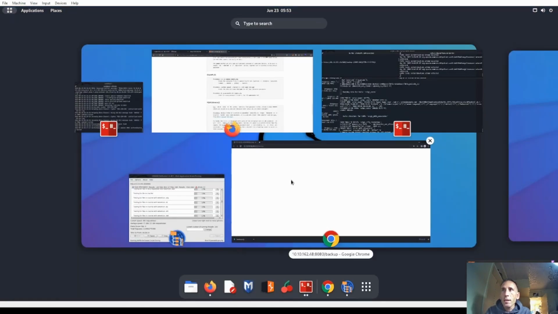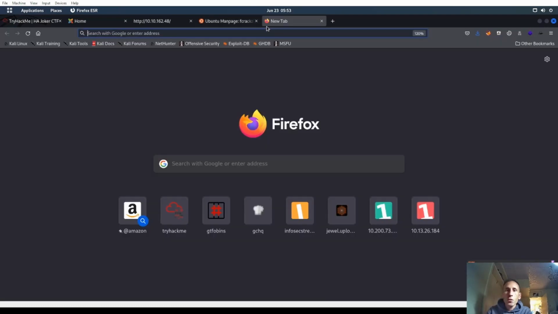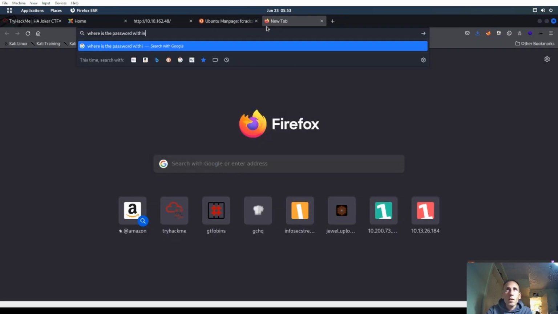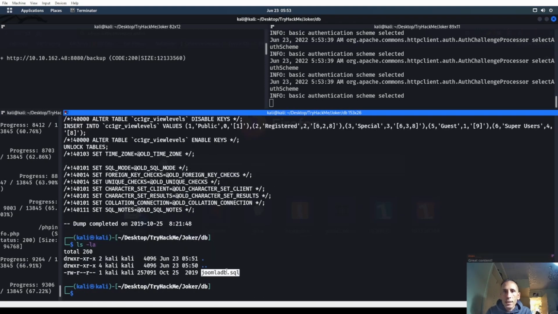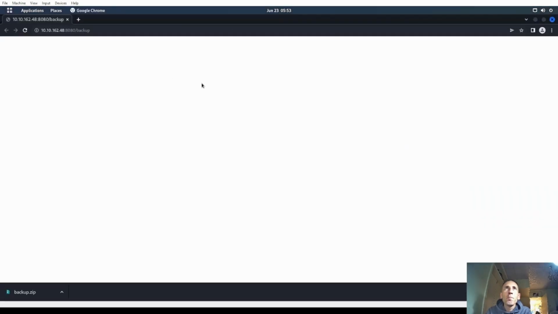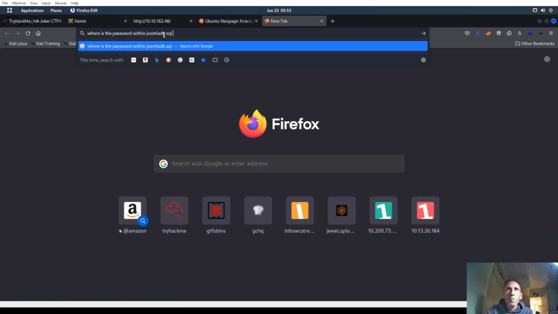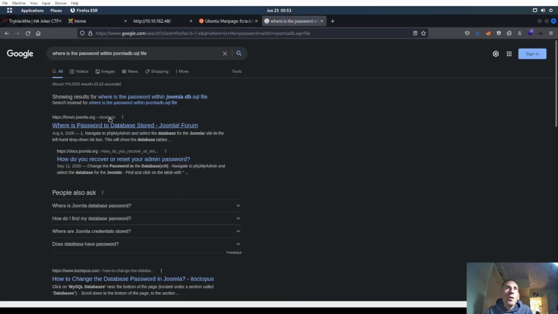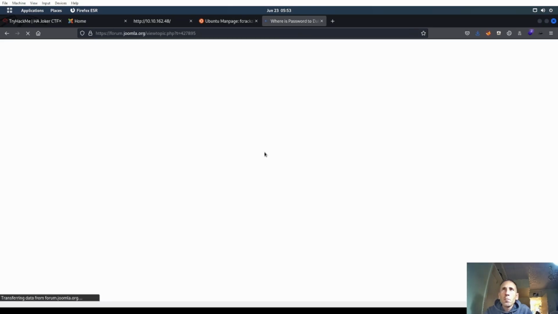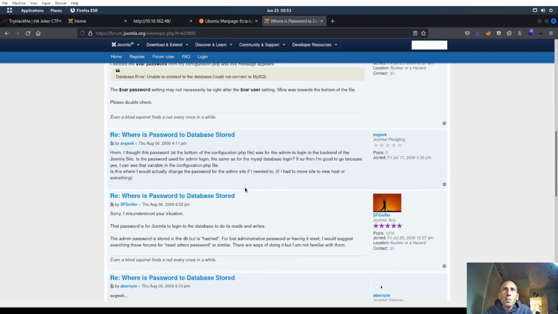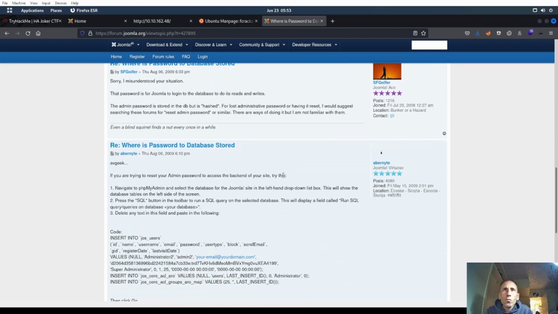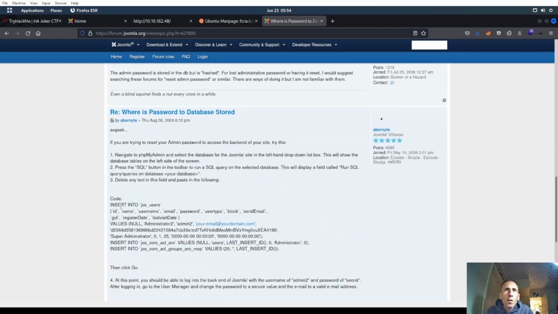Okay, in the Joomla database, where is the password stored within Joomla database.sql file? Where's the password database stored? Code, insert into val no blah blah your email.